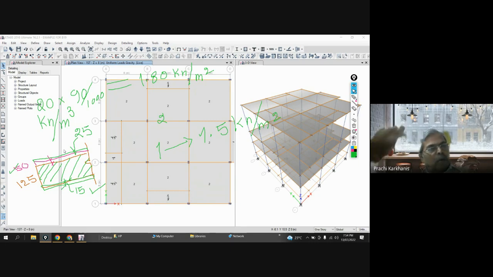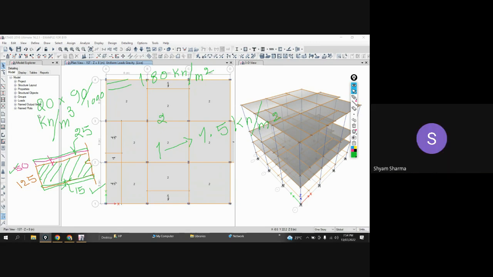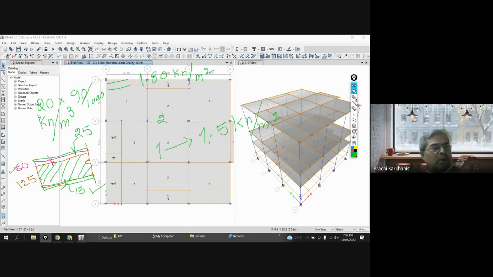For various construction materials, they have given you the density of that material. So roughly it is between 18 to 20. For safety, I have considered 20. Clear?